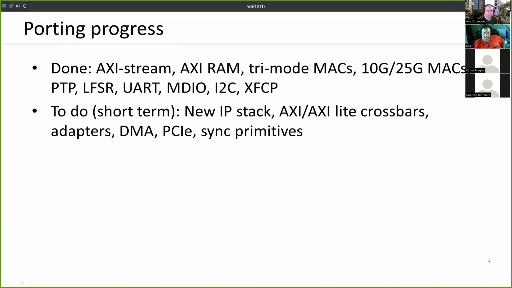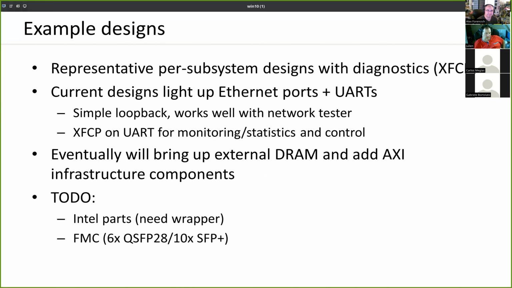All right, so for the porting progress, there were a number of straggler modules for AXI Stream. I don't think I've finished quite all of them, but I think most of it is in there right now. There's still a bunch of stuff that I need to do on AXI and AXI Lite, and all the PCI Express stuff needs to be squared away as well. I'm also working on the new Zircon IP stack to replace the old UDP IP stack in the Verilog Ethernet repository. Hopefully that stack will be available for use in the next couple of months, but we'll see about that. More details on that later.